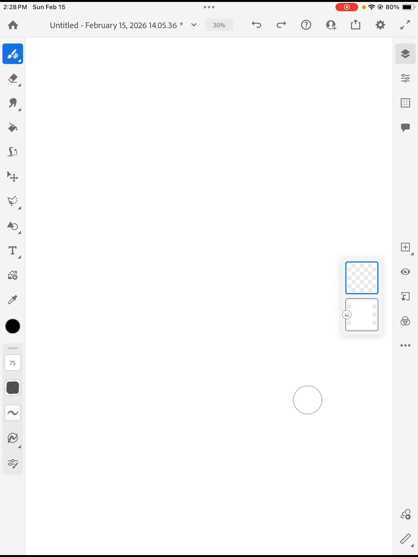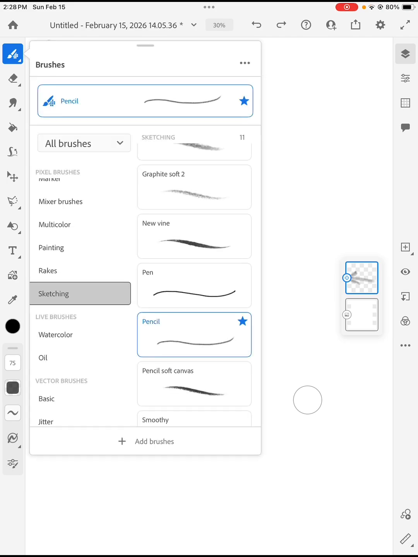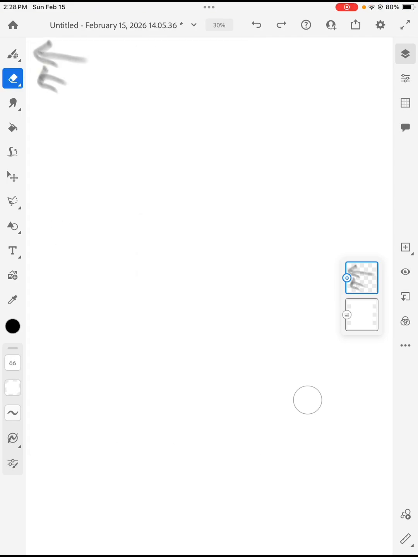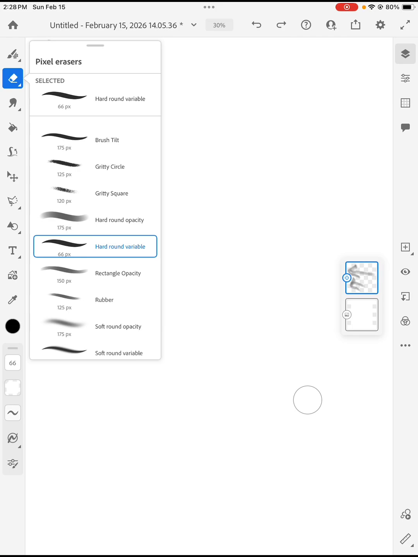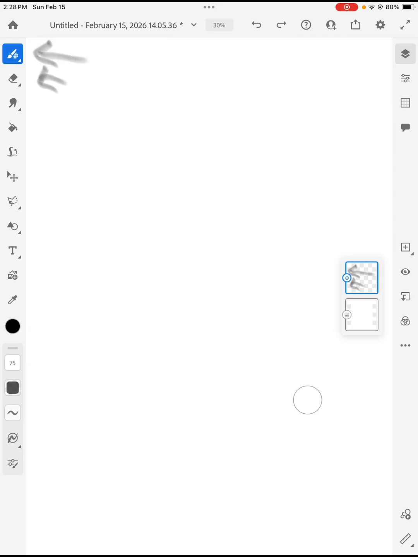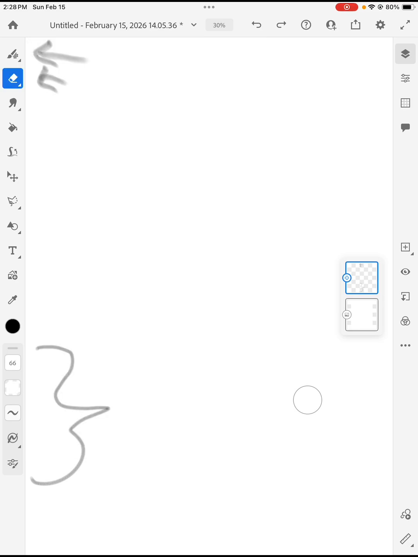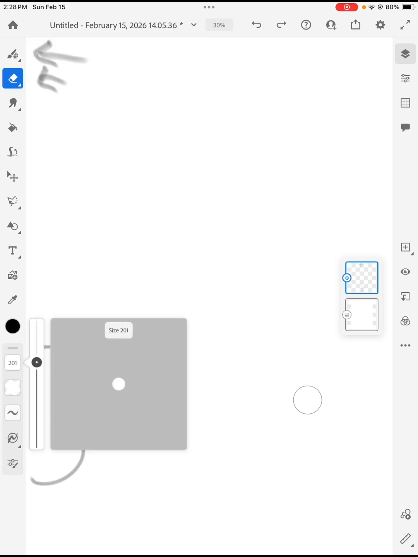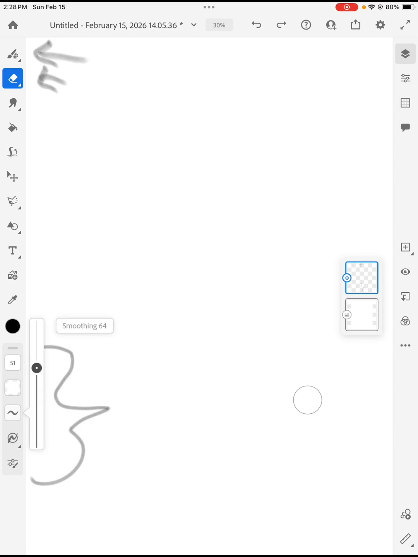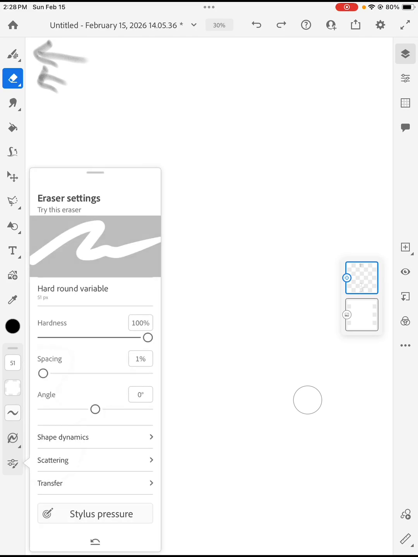First, let's take a look at the top at the left-hand side at the toolbar. You'll see the paintbrush icon. This opens your pixel brushes. Next is your eraser. Very important whenever you have a mistake that you need to erase. Then when you drop back down, you'll see a little area down here. If you do not see it, you need to make sure that you have your paintbrushes open or your eraser open. This controls the size of your brush and or eraser, the smoothness of it, as well as other details.